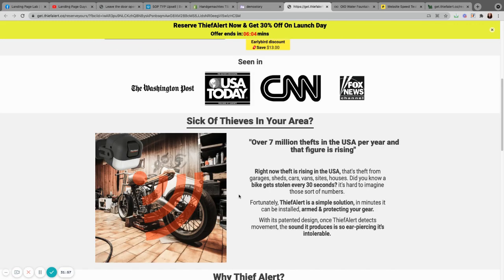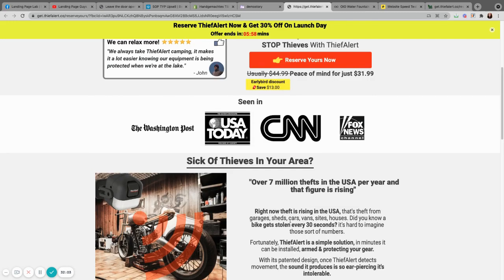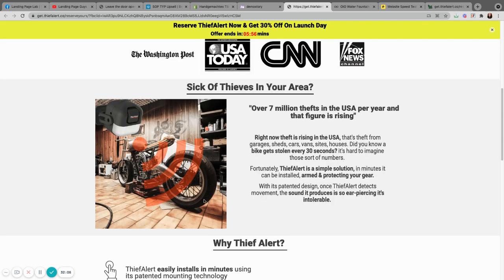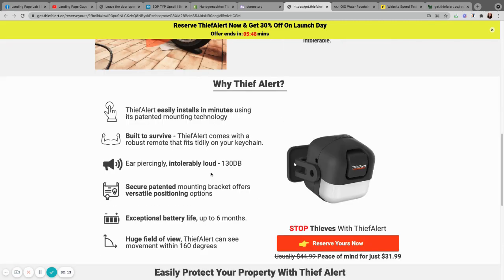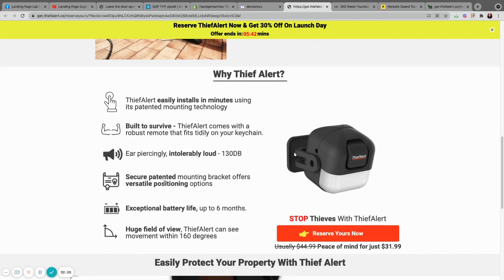Again, I think you'd benefit from the same as all the other pages. We haven't had one actually show you yet, funnily enough, but get yourself a 1, 2, 3 in here. So basically, reserve it now. We'll get it to you in however long. 3, you're going to feel protected and peace of mind. So get yourselves a 1, 2, 3 section in, but nice content. I like the way you're marketing the problem and the solution. Great use of icons and text here. I think that's absolutely great.